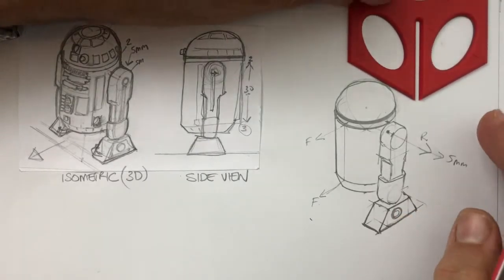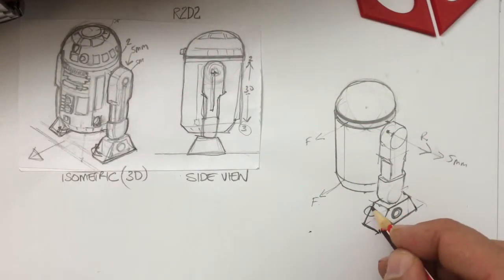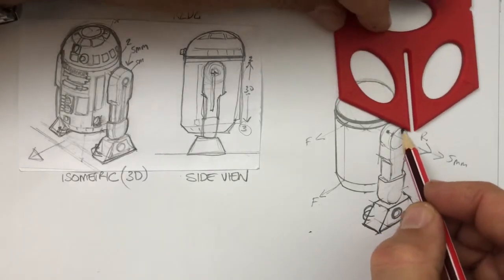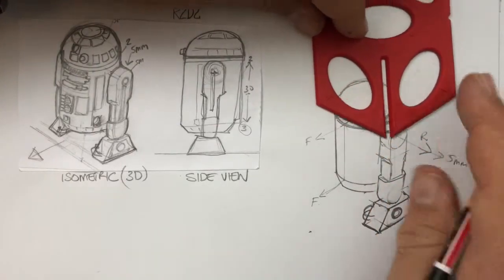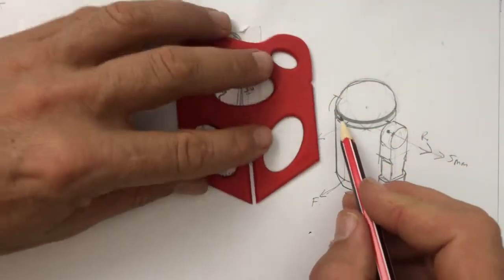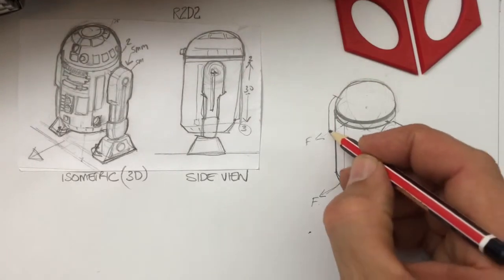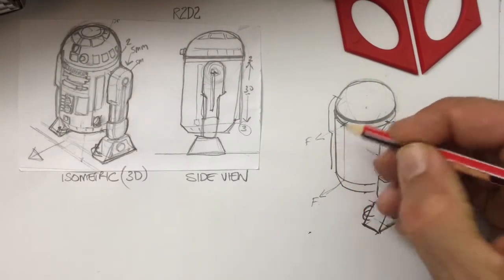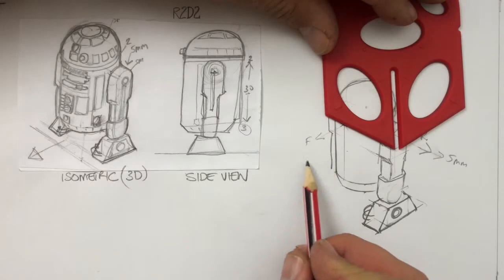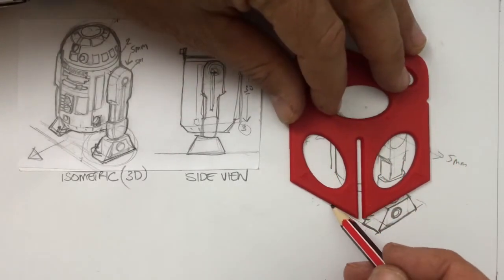A little bit of detail like this you can make up, or find a picture on the web and copy all the details. Those little lines I'm guessing are hydraulic fluid lines — could be electrical cables. I'm going to line up the splat with the top of that shoulder and bring it across — that tells me where to start the other one on the other side. I'm just repeating what I did at the front. If you want to know how far to come down, just use the splat angle to come across and copy all those details. Now I need another foot on the other side — but where to start?